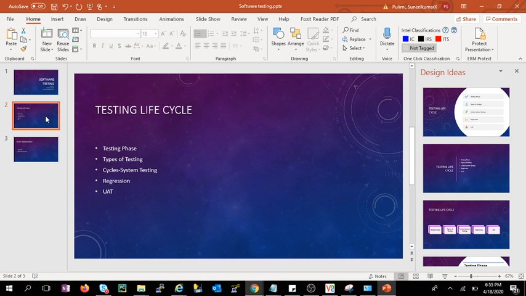As testers, we always target zero errors before the production phase, meaning the pre-production phase. We expect zero errors, and only then will we ask developers to deploy it.